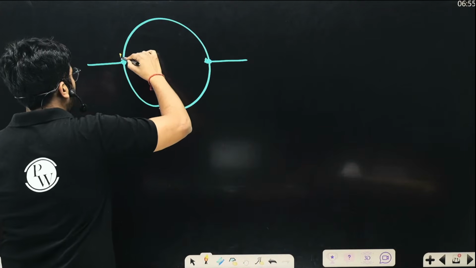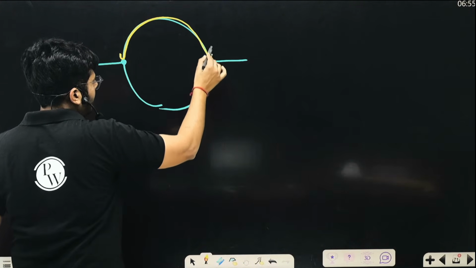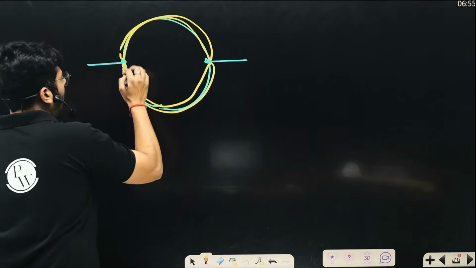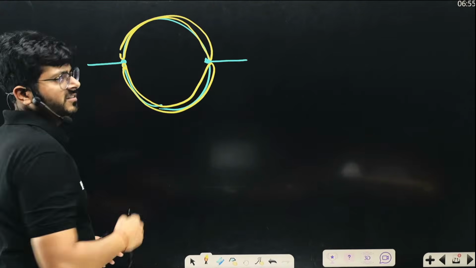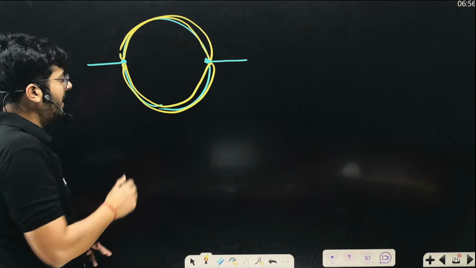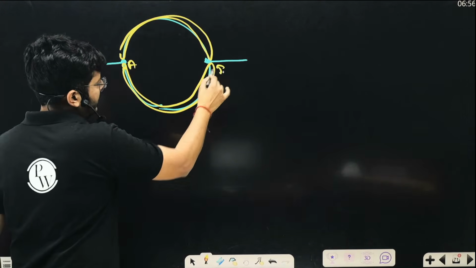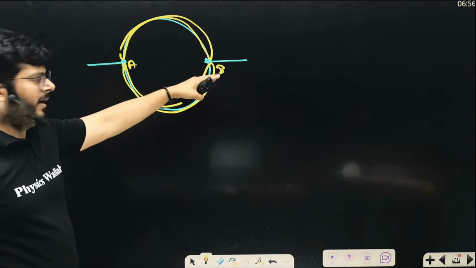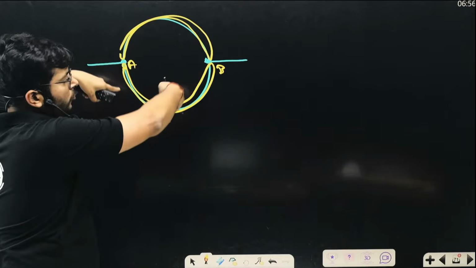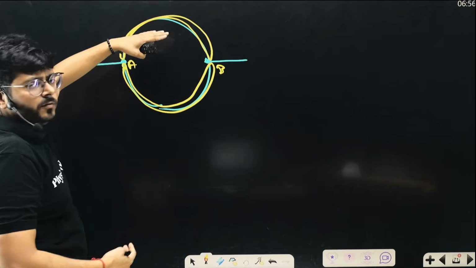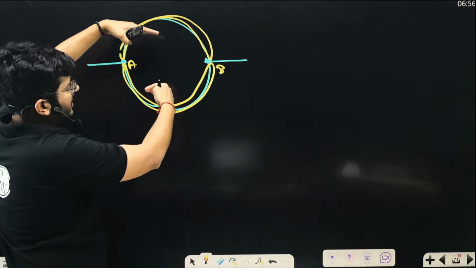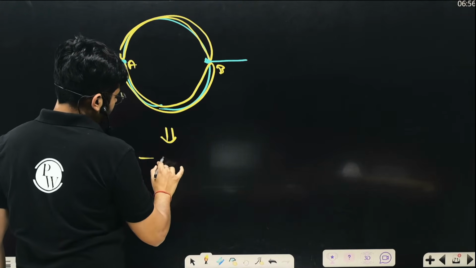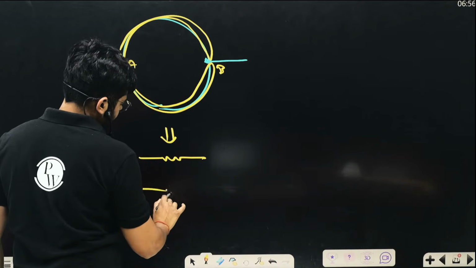One part above these 2 points, and one part below these 2 points. And think about it. How are these two wires, these two resistances connected? Are they in series or are they in parallel across these 2 points A and B? Any 2 points across a randomly chosen diameter will divide the circle in 2 parts, the part above and the part below. And both the parts are in parallel with one another, right? And if you think of that, it is basically a parallel combination, right?